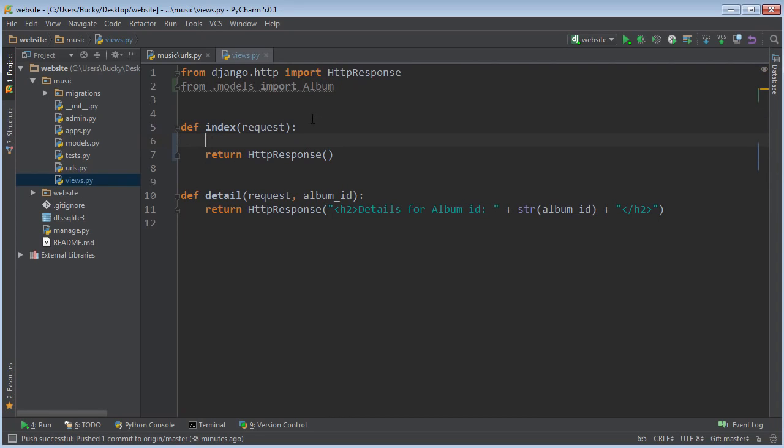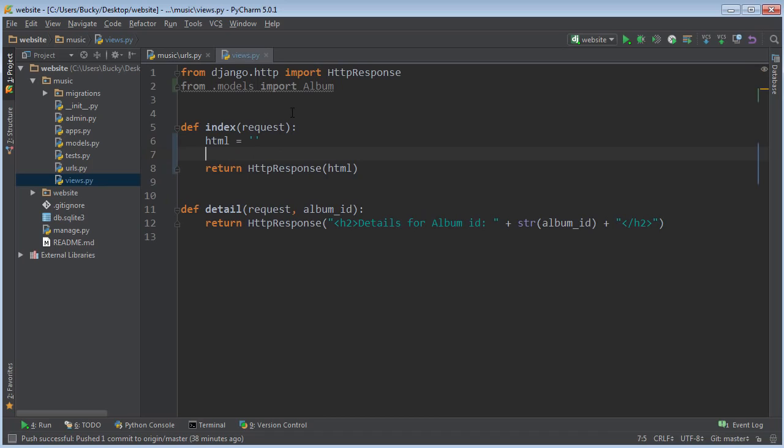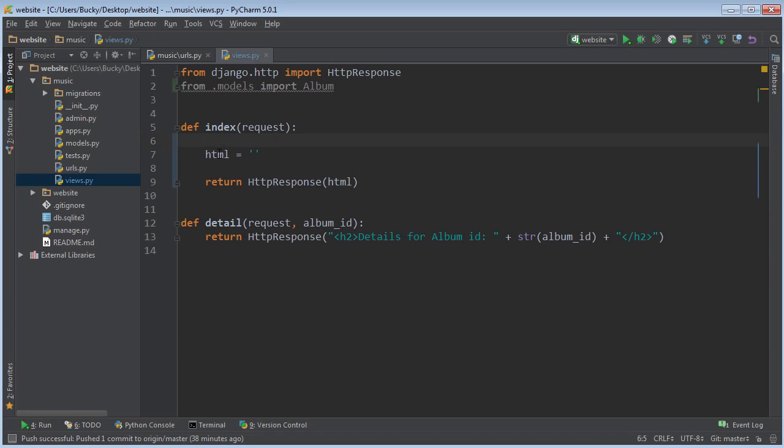So what I'm actually going to do is take the HTML and make it a variable, because I'm going to be creating each link one at a time, and instead of just typing everything into this HttpResponse function, I think it'll get cluttered if I have a bunch of HTML in there. So I think it'll be a little bit cleaner this way. Right now we're not returning any HTML, but we'll build it in just a second. But before that, what I can do is this.